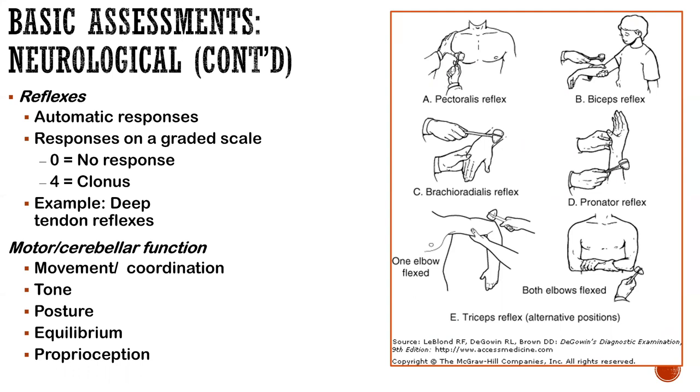Okay, so when you're talking about grading scales for reflexes, you're going to have plus one reflexes, plus two reflexes, plus three reflexes, plus four reflexes. With a zero on the scale, they have no response, they have no reflexes at all. And that can be caused by a lot of different things. I see this sometimes in my unit, on a labor unit, when we give magnesium for preeclampsia, it can diminish those reflexes.